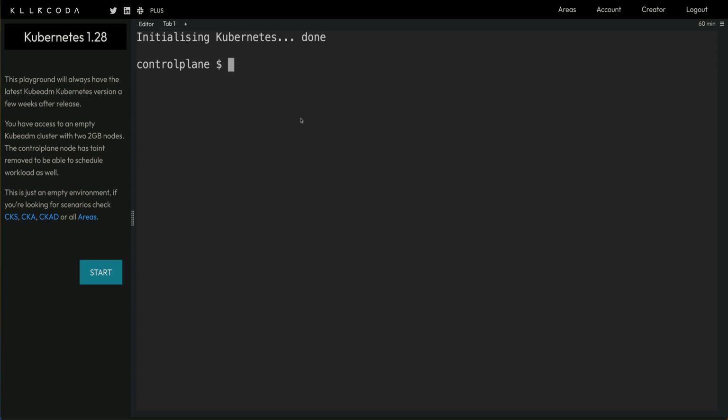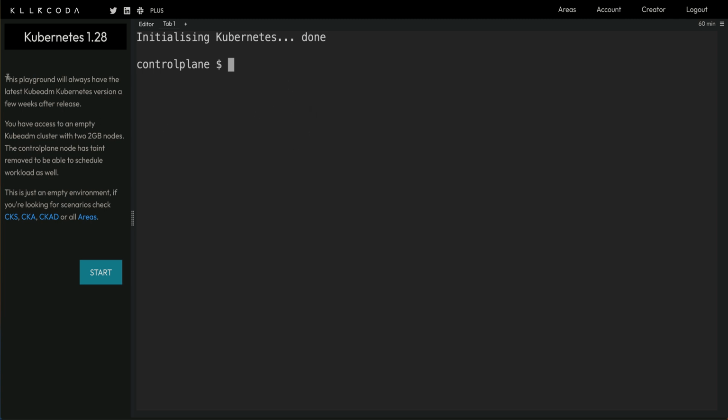And in this video, I'm going to show you how you can set up your monitoring for Kubernetes cluster using Prometheus and Grafana. So for this demo, I'm going to use Killercoda Kubernetes cluster. I'm very, you can say, lazy to create my own Kubernetes cluster. It's just too much of work. So I'm just going to use their cluster.